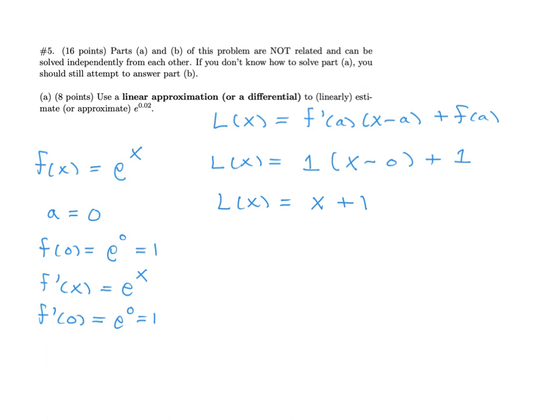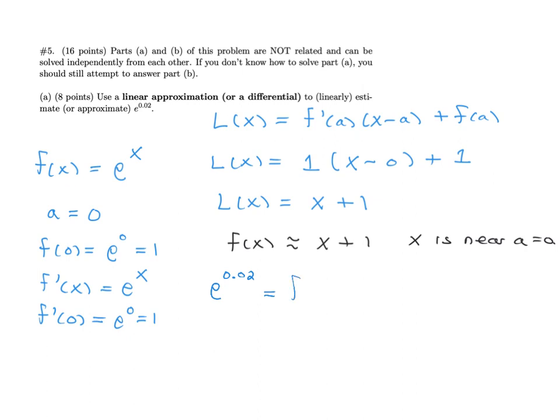It means that our function, f of x, which is e to the x, is really close to the linear function x plus 1 as long as x is near a, which we chose to be 0. So these two functions are very close to each other as long as you're very close to 0. And thankfully, 0.02 is very close to 0. So if you want to figure out e to the 0.02, that's the ultimate goal of this problem, you want to know e to the 0.02.